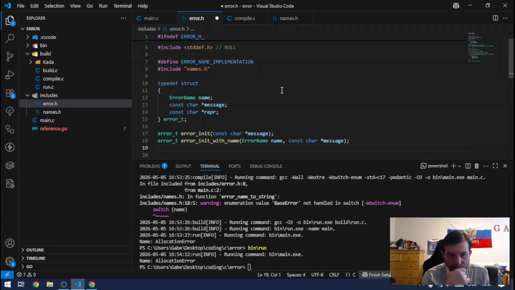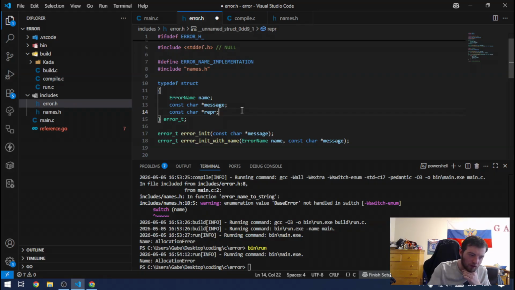Let's see. I guess I should, I don't know, assign repr or something, or like make it a toString method. I don't know. Let's see here.